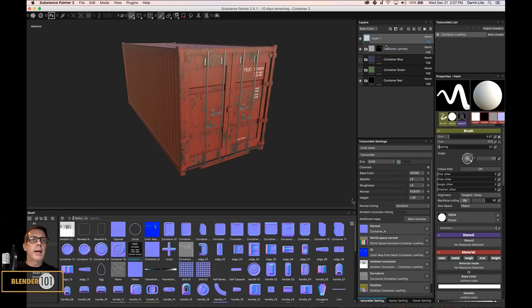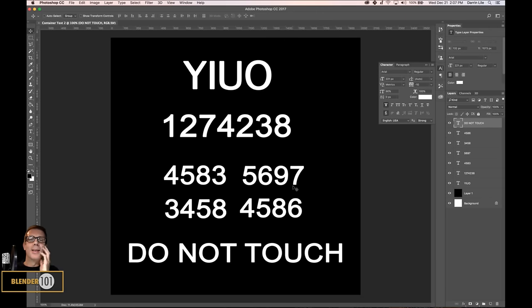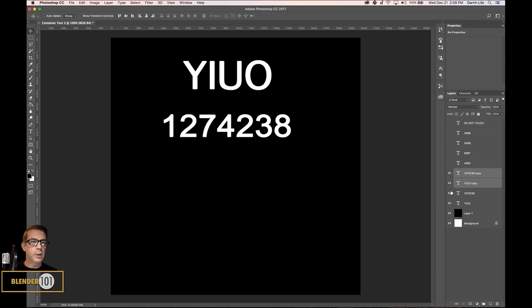It's a possibility. So in other words, I could just duplicate this and change it up a bit. That's a possibility, yeah. Well, let me get the vertical text going here. So if I go back to Photoshop here, what I want to do is I want these two things to go up and down. So I don't need the do not touch, I don't need these, or that, I just need these two. And I think I'm going to duplicate them, actually, so I have these still here. I'll just duplicate and pop those there.